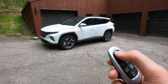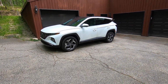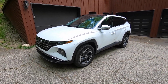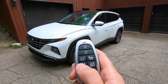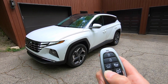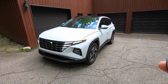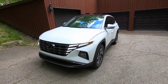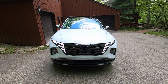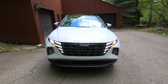Check this out. So, hit the lock button, hold down the start button. Now I know it's running. Now you have to move a little bit closer. You're supposed to be between 6 and 10 feet away from the car for this to work. And I'm just gonna hit this button right here to move the car forward a little bit. What? And stop right there. How cool is that? And also here's a nice chance to see the headlights lit up. Very, very cool. All right, time for a drive.